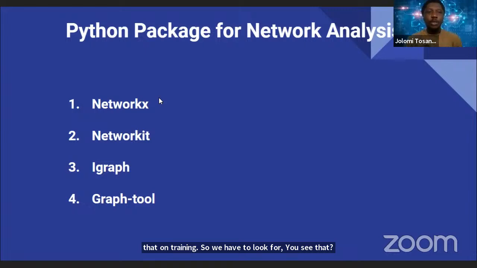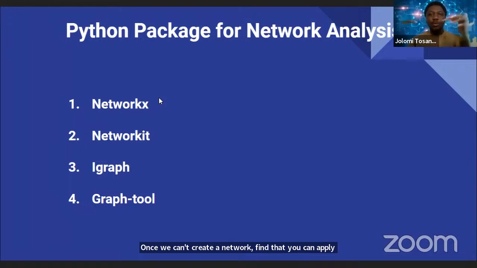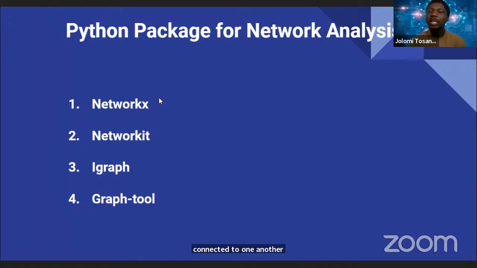But for bots, you are training it for responses, and in your data set, can you really build a network of the different responses? Are there connections between responses? I don't think so, so it may not be that applicable to your case unless I fully understand your case. Once you can create a network, fine, then you can apply network analysis. Are there some nodes that are connected to one another? That's the question you should ask. But let me assume that is true, then you basically use something like PageRank to rank the responses, right? Because we have multiple responses. Yeah.